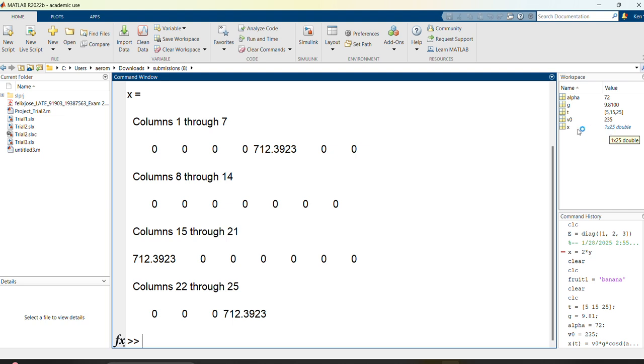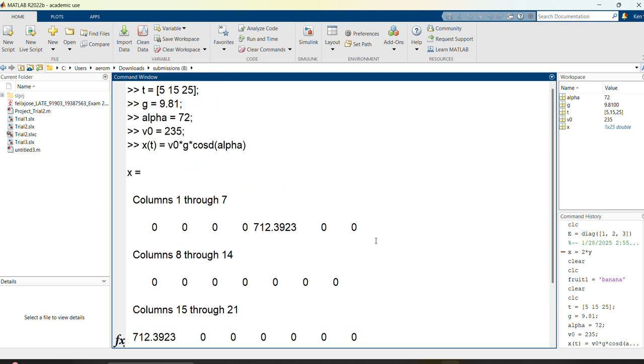How is that possible? Well, here's what MATLAB's doing. MATLAB is taking the elements of x. So we're saying that the fifth element of x is when t equals 5. So this should be the first value.